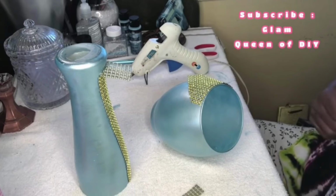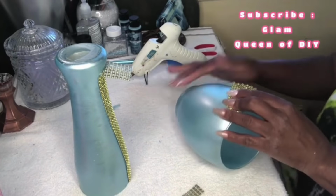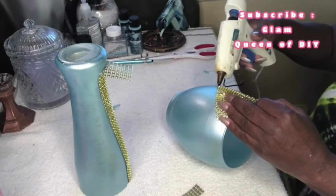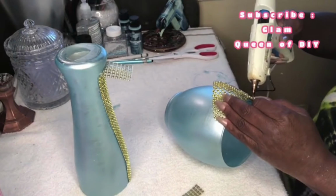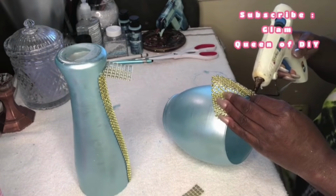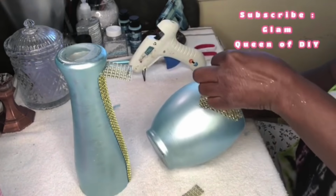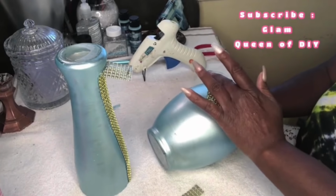Now, if you cut your bling with a design to it, make sure you get your hot glue right so that it'll stick. And I usually like to do what I call the butterfly on the edges, where I just flip and I run loop to loop on the ends so I can make it attach that way.